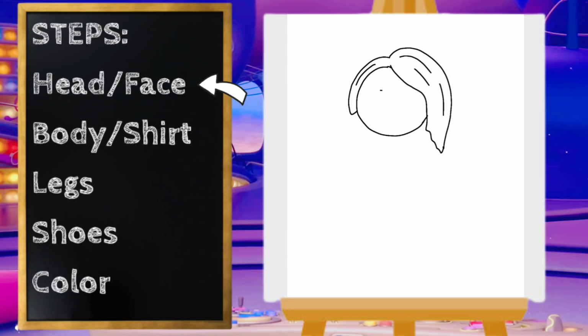Now we're going to draw an oval shape right about there, and another oval shape right next to it. And now she's kind of like looking up. So we're going to do a little half circle for the top part of her eyes.